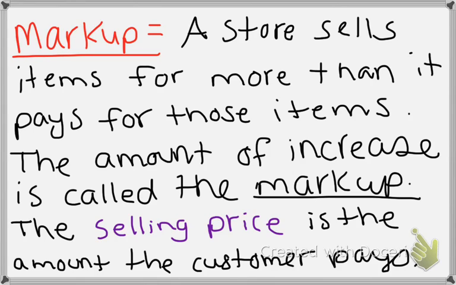So I gave you guys the example of my parents owning a dog grooming shop, and they sell leashes and collars and bones and stuff like that. So when they buy something to sell, for example, if they bought a leash for $5, to make a profit, for them to make money, they need to mark up the price. They need to raise the price a little bit. So instead of selling it for $5, which they already paid, maybe they'll sell it for $10. So that's what we're trying to find. We're trying to find the markup, and then we're going to try to find the selling price of an item.